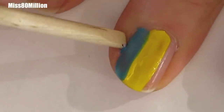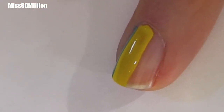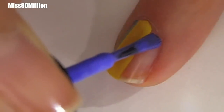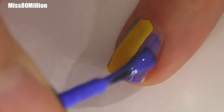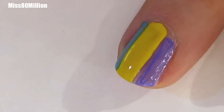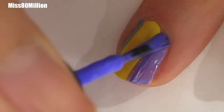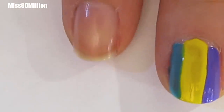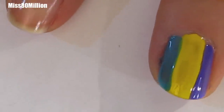I'm just going to clean up that little smear on the cuticle. And now I'm going in with the purple — this is Poochielicious by Color Club — and I'm going to fill in that last one third on this side of the nail. Now that I've got that on, I'm going to allow that to dry before I move on to the next step.